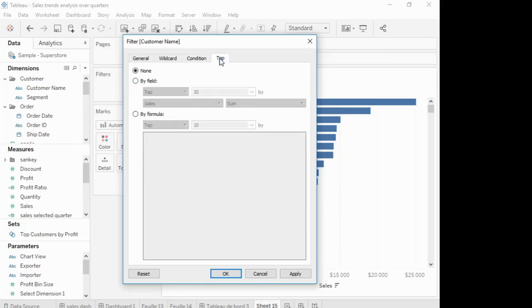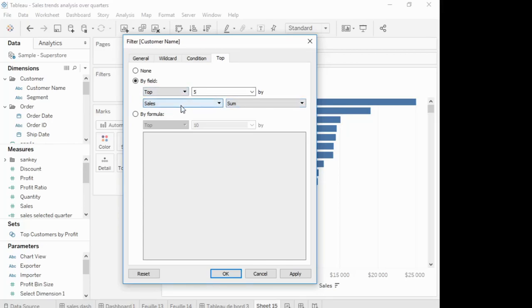I will use top, and I check by field top, and here we can specify how many customers I want to display in the top. So I have put 5, top 5 of sales.